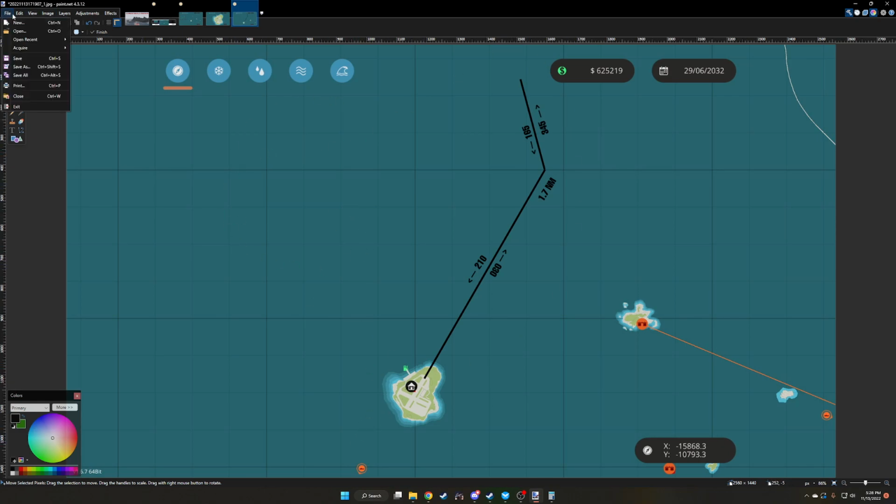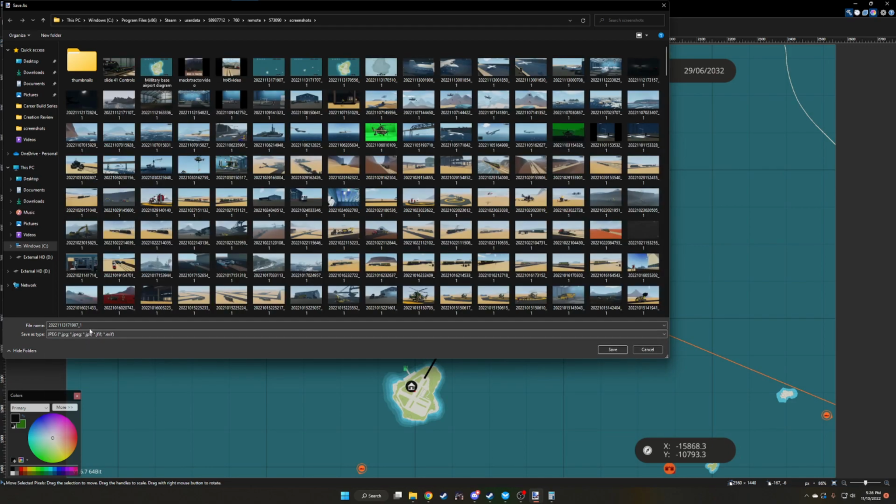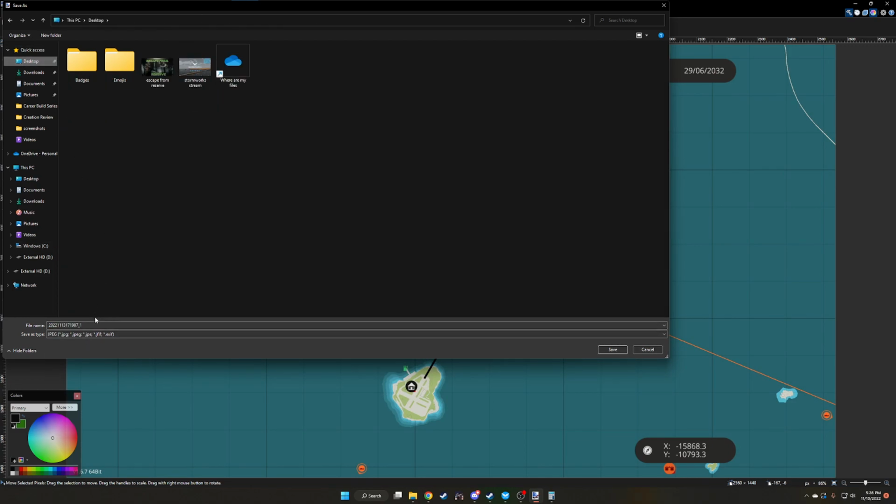So let's save this before I screw it all up. And let's do it as desktop. Should be desktop. Why did it not go to desktop? Go to desktop, please. Let's see. Military approach plate. Just in case I screw it up.